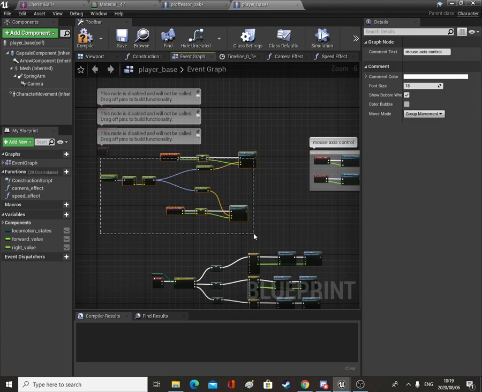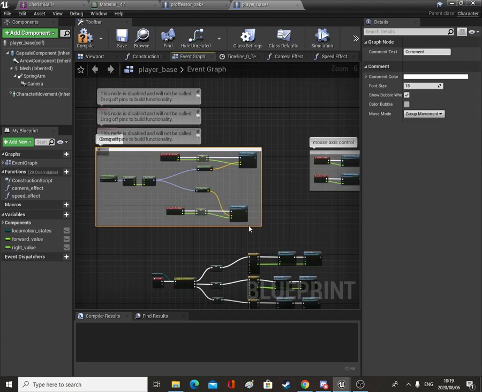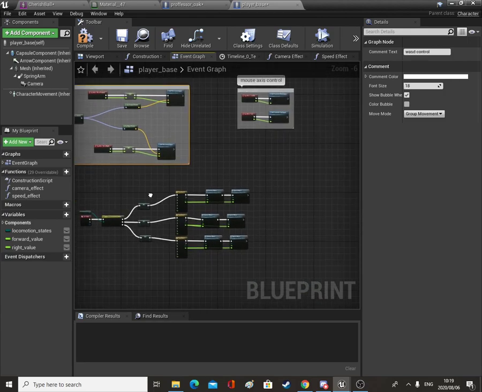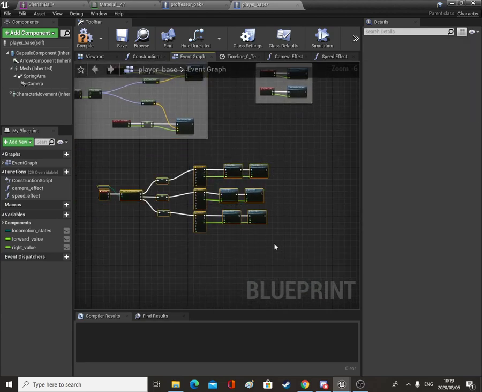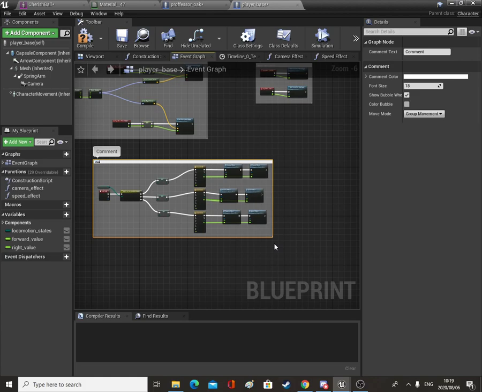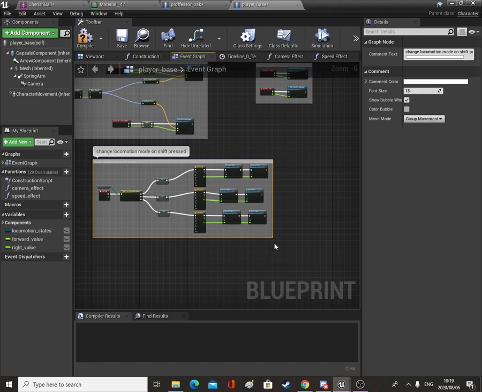We can comment this out, west control, and we can comment this out, change locomotion mode on shift pressed.